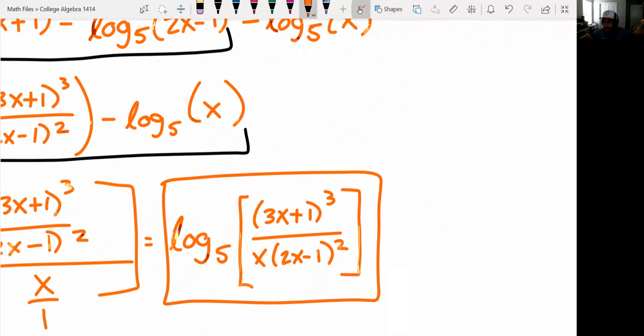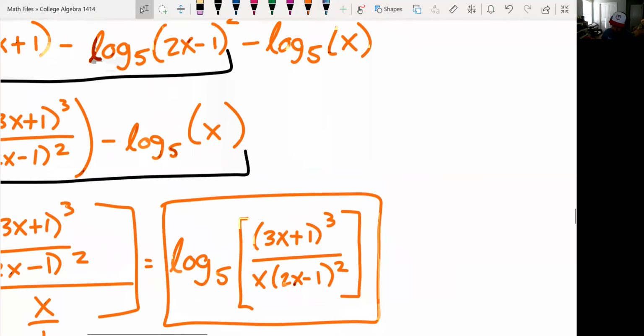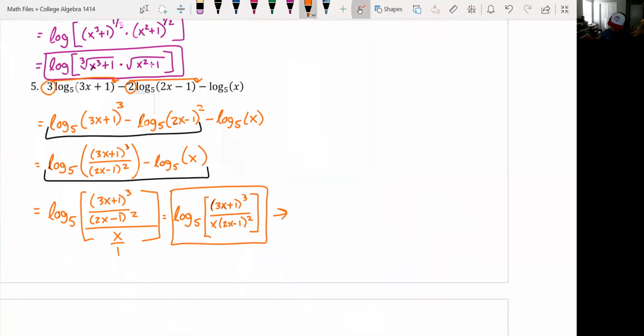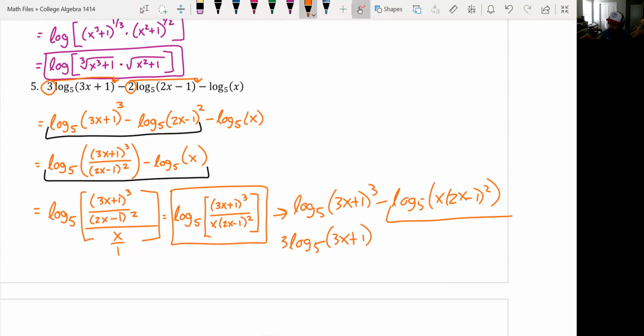Oh yeah, how do you check your work? Expand it back out, right? Let's look at that. If we expand it back out, do we get the same? Do we get the original problem? And let's see. I would have log base 5, since it's a quotient of difference, of 3x plus 1 cubed minus the log base 5 of x times 2x minus 1 squared. I would power rule this one. So you'd get 3 log base 5 of 3x plus 1. This one has to be product to sum, so that minus would stay out front, and you'd get log base 5 of x, not x plus, sorry, plus log base 5 of 2x minus 1 squared.